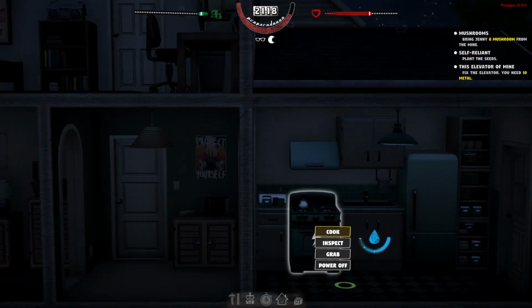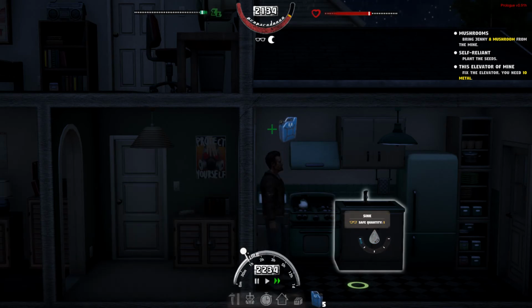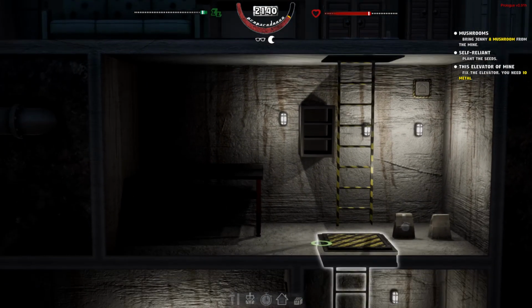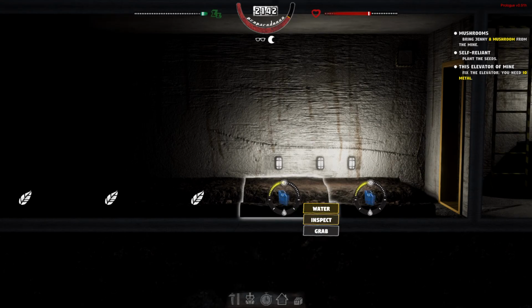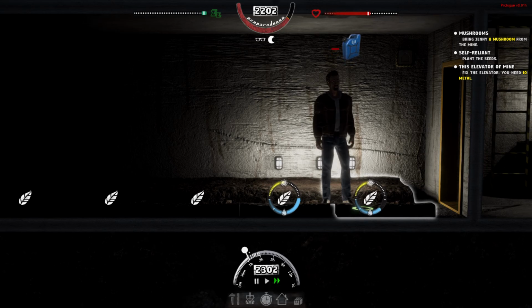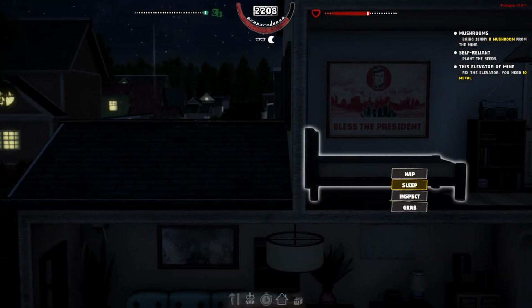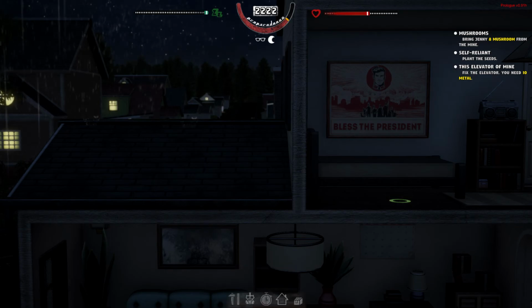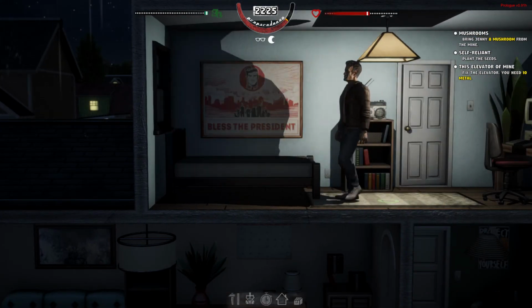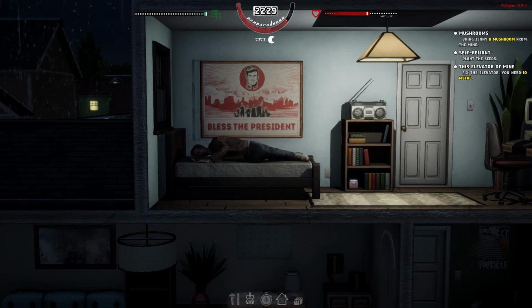Okay. Let's receive some water. And then, really quickly before we faint, water these. Quick, quick, quick, quick, quick. And water that. Right, let's get some sleep. Oh my god. That was close. We almost fainted. Whew.